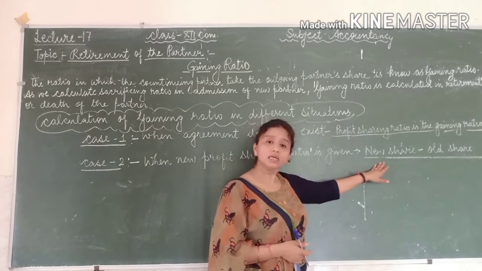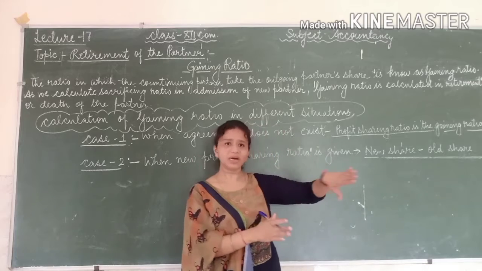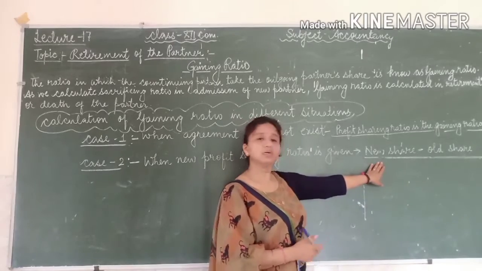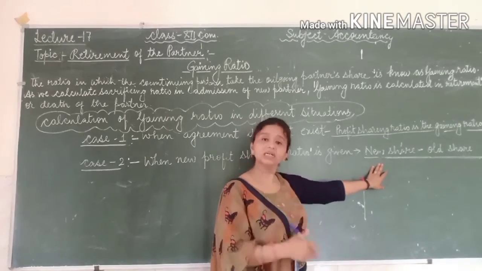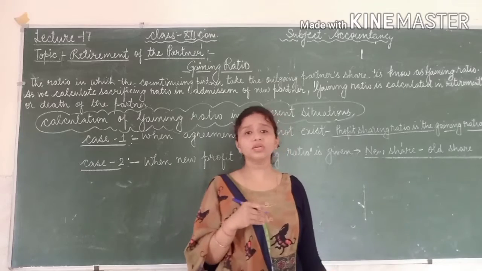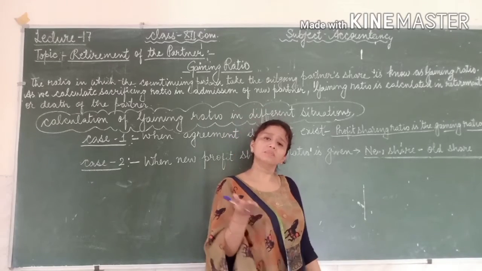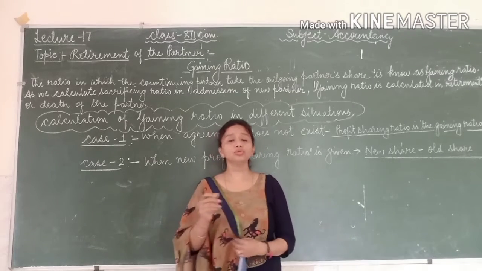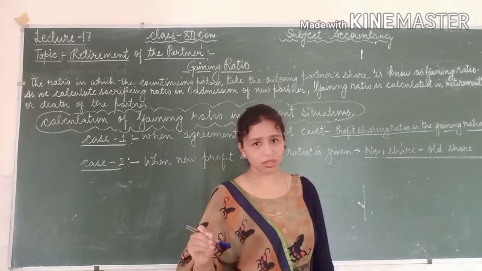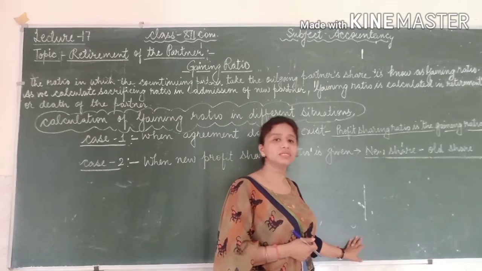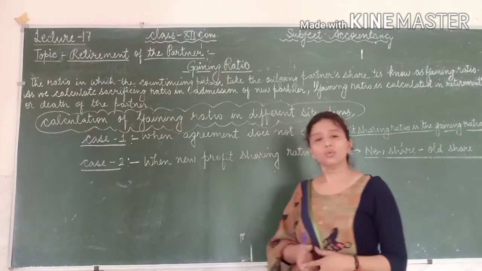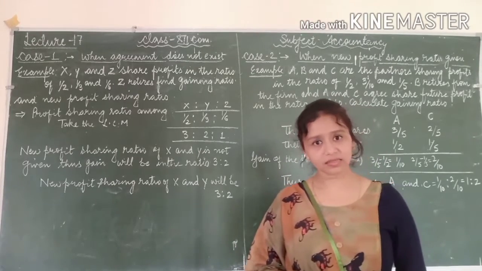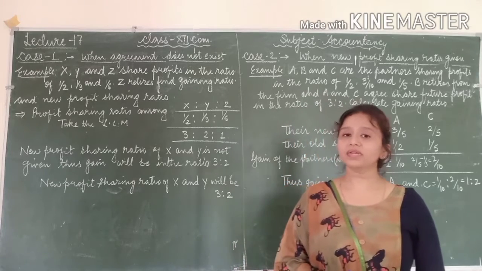Even if one partner is leaving, another may be the sacrificer also. So here you have to see that the retiring partner will always have the compensation of the goodwill, because the remaining partner will be the gainer. But in some cases, when the new ratio is formed, one of the remaining partners may not be a gainer but the sacrificer. So you should be very clear about it. With the help of examples, we try to understand these situations one by one and how we will calculate the gaining ratio.